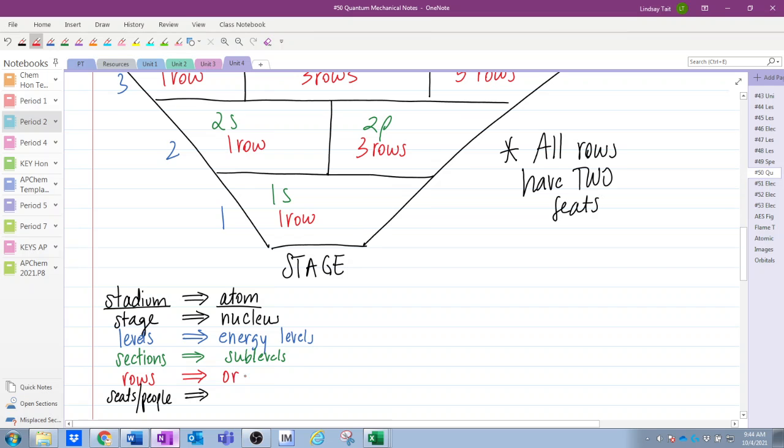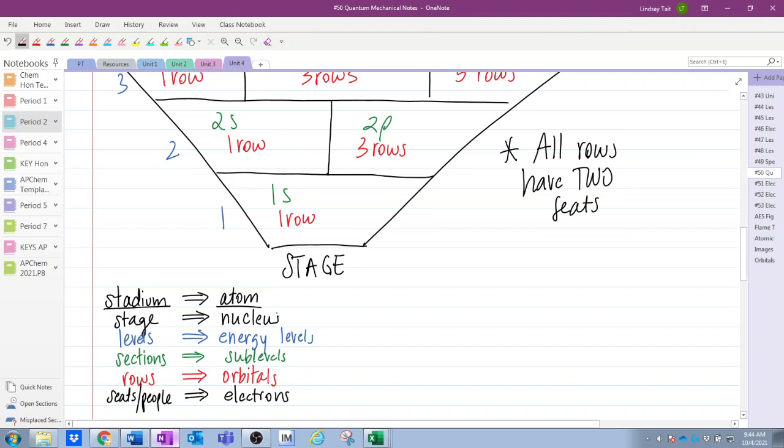So if I really was talking about my electrons, this would have to tell me, like for the P, if it was the X, P, the Y, or the Z, right? X, Y, Z, and the other ones were all the different orientations. Was it the flat one? Was it the one standing up? They have different ways to label that. All right, and then lastly, what do you think the seats are, or the people that will go in the seats? Those are the electrons.